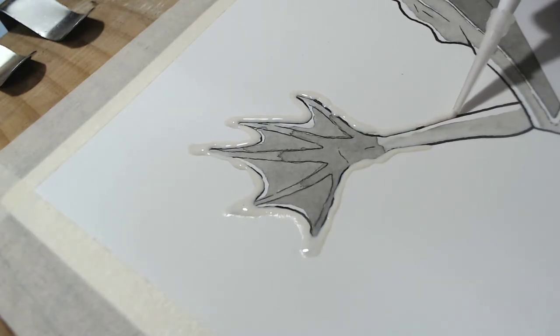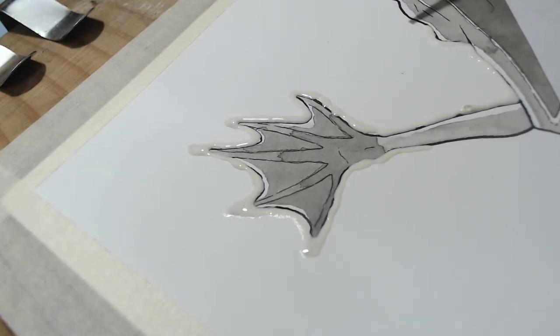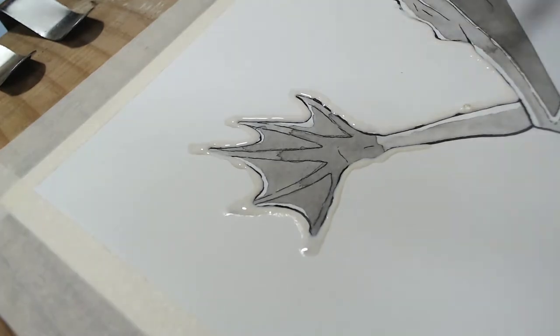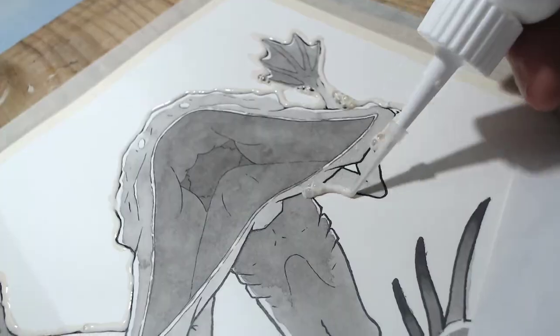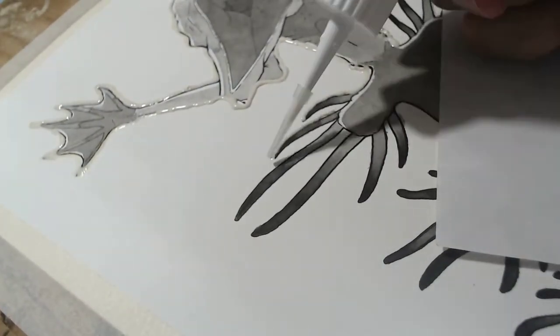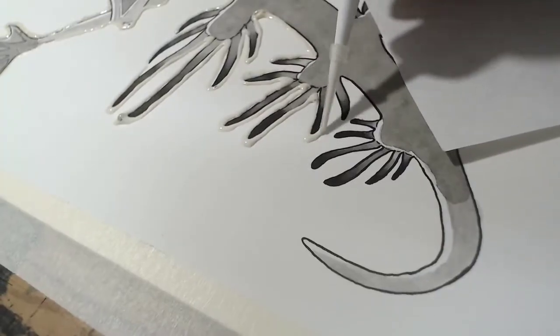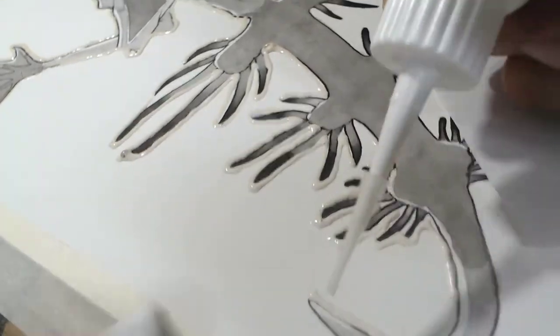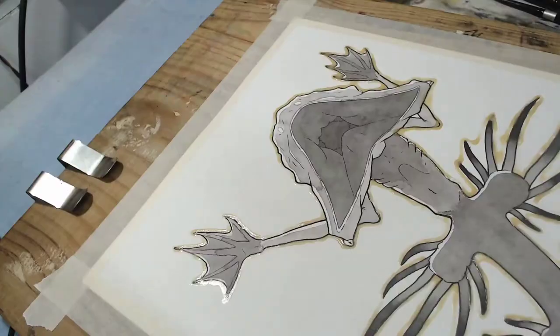And I will add this though, that it's a bit difficult to apply it. My initial thoughts were that the masking fluid itself is quite watery. I thought it would be a bit thicker. And then the other one is that if there are any bubbles inside the bottle, when you try and squeeze it out, it's not going to come out properly.